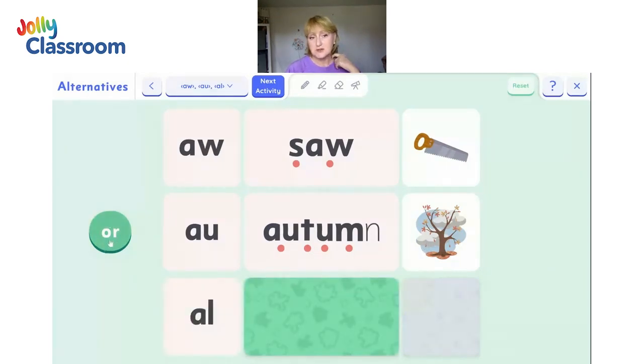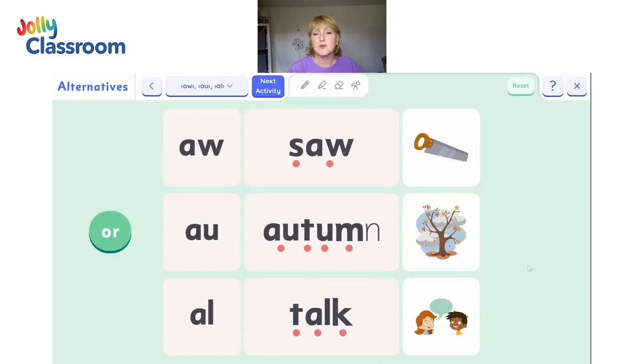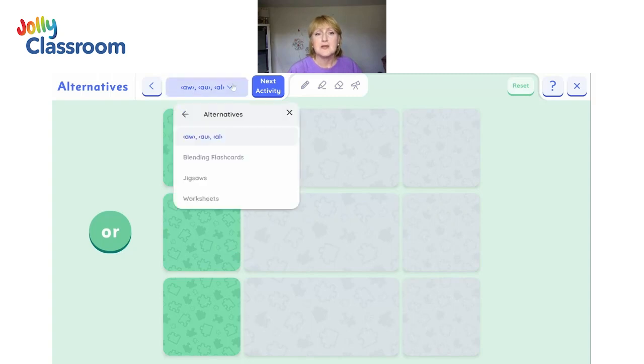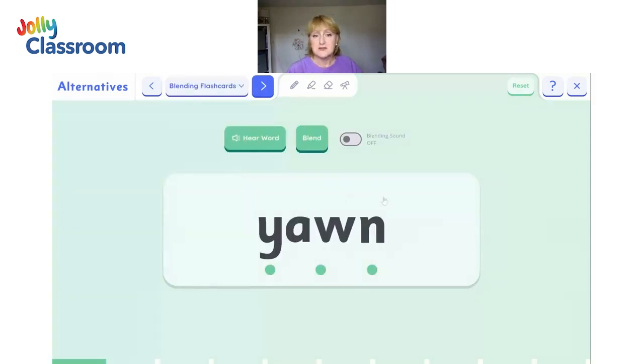So this is what the children originally learned with the "or", and they're making the connections not only with the visual cues, but also words as well. And we can reset this so that we can start again. If we look down at the menu, the blending flashcards are extremely important for children because they're using all that knowledge, but we're a little bit more advanced now.